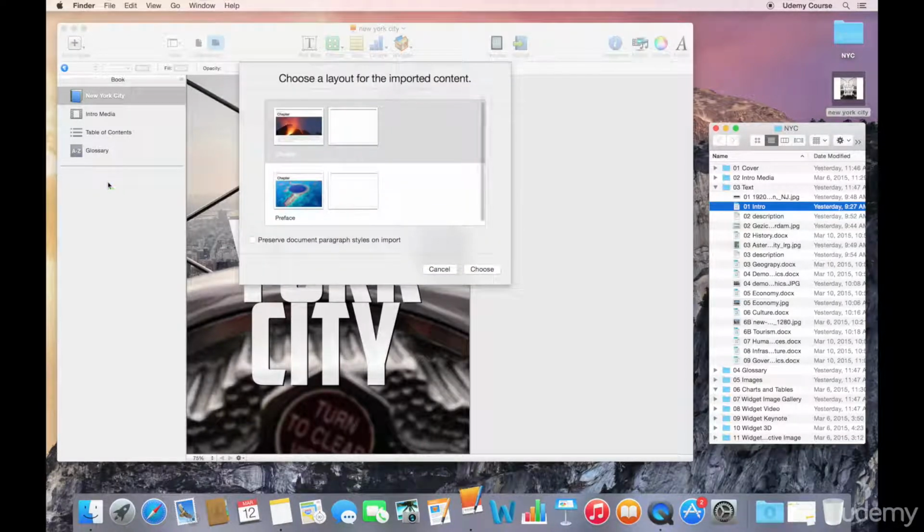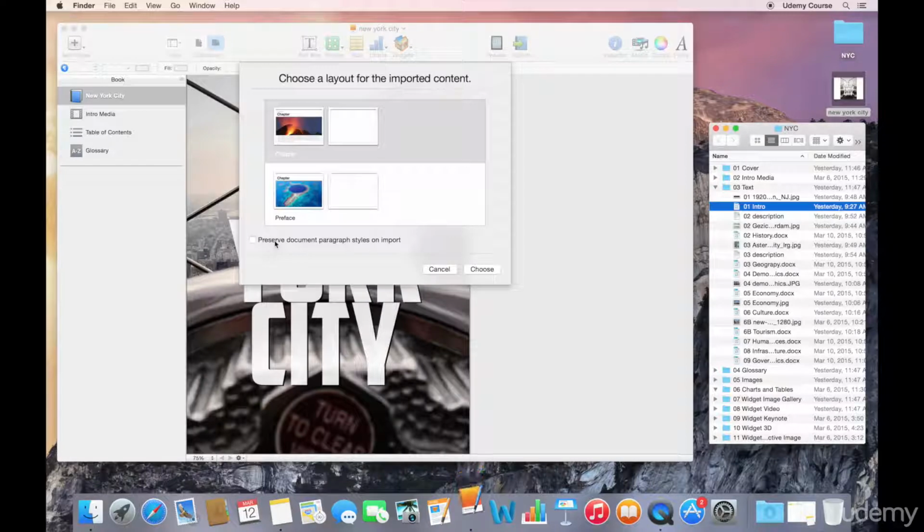So I'm just going to go ahead and let go of the mouse cursor, and you can see that now I have two options for the layout that I want to use for the imported content. And these are two options that are defined in this particular template. If you're using a different template, you may see additional layouts. And of course, we can go ahead and customize this template and include additional layouts that we may want to use in our book.